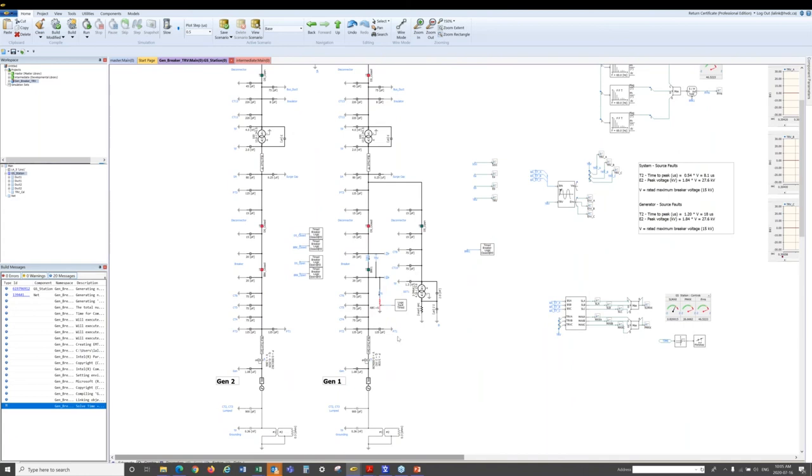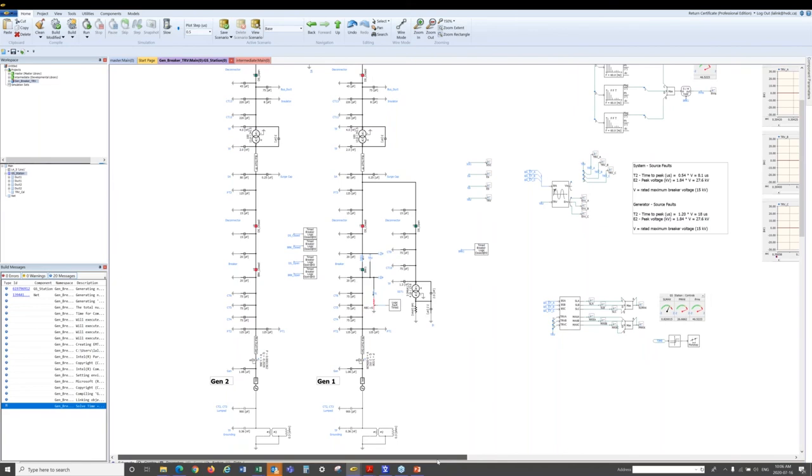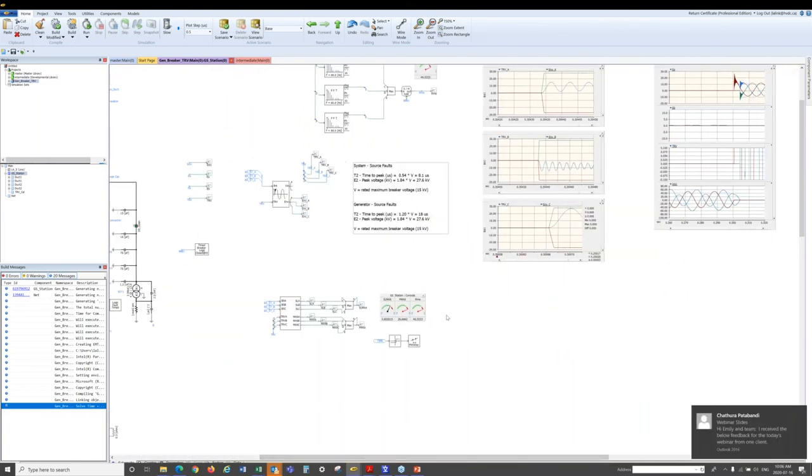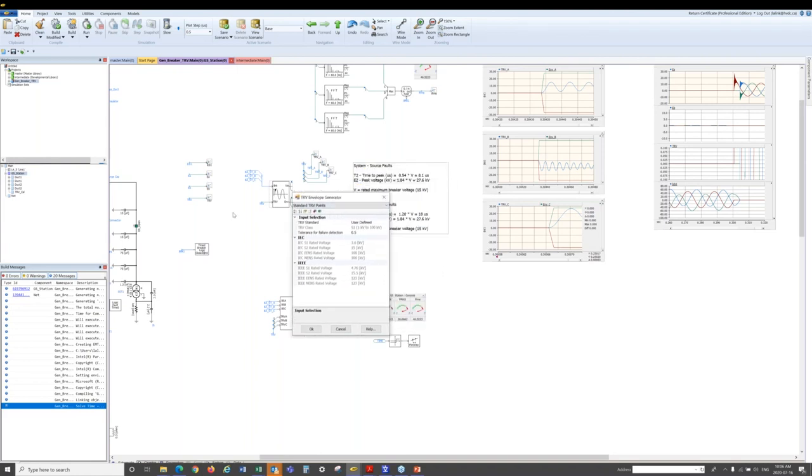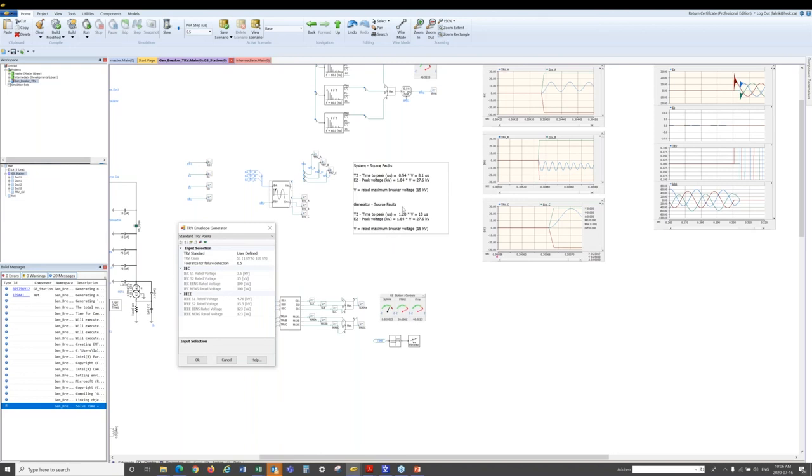This particular one would take a little bit longer to run, so I have already run the case. Importantly, when you're selecting the waveform and the capability curves, you have to go user defined or even source fault. If you refer to IEEE C37.013, it gives you the information about the capability curves you have to use for system source fault or generator source fault or even out of phase opening. In that case, based on the MVA rating and the voltage, you have to define the two points for the capability curves, and you can define those two values here.